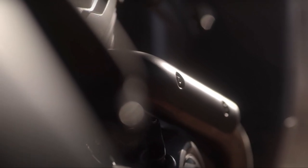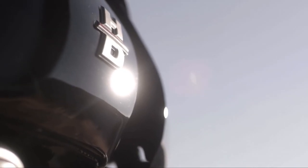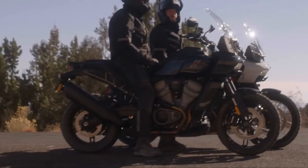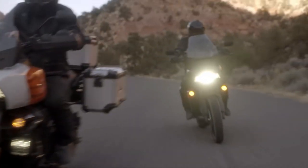So in summary, it's hard to argue that the Harley Davidson Pan America Special isn't a fantastic first effort. It should inspire them to throw money at continually developing and improving it each year. The Multistrada is probably bike of the year, but it's taken 20 years of development. The GS is so rounded, it's practically a circle, but it's taken 40 years to get where it is.